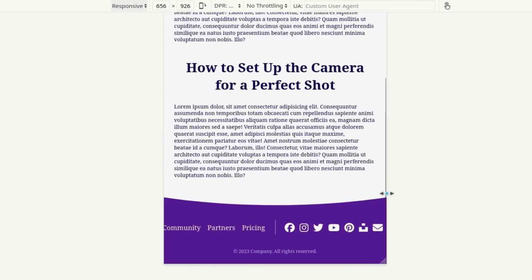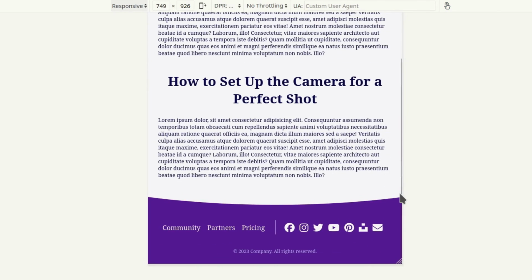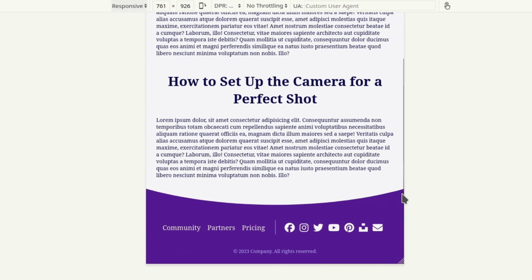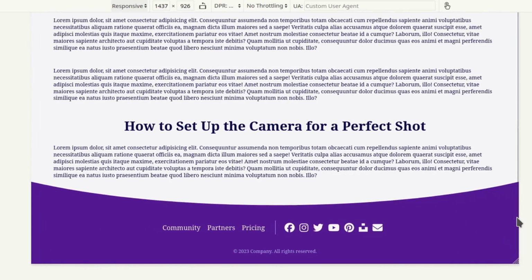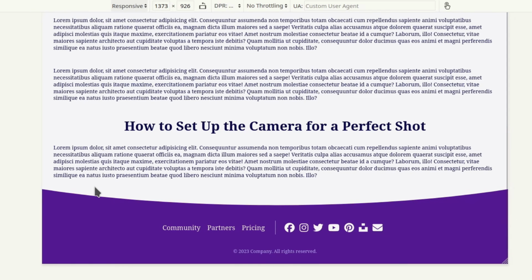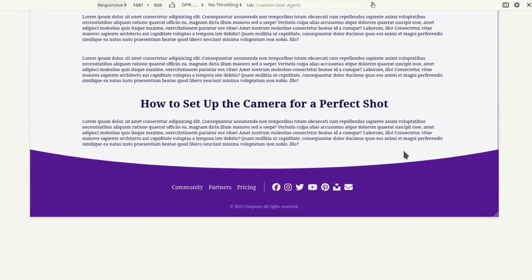And when you go back up, as you can see, the sharpness increases at this point, and it changes also at 1400 pixels, because the more you stretch the image, the less the sharpness of the curve. So when we reach a certain point, we need to increase the sharpness, because otherwise you see a flat line, and you don't want that. You want this to be a little bit curved, no matter the screen size. So as you can see, it's still curved.